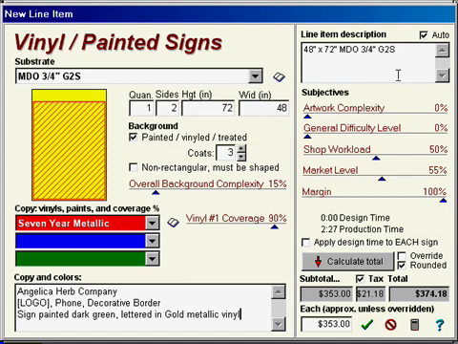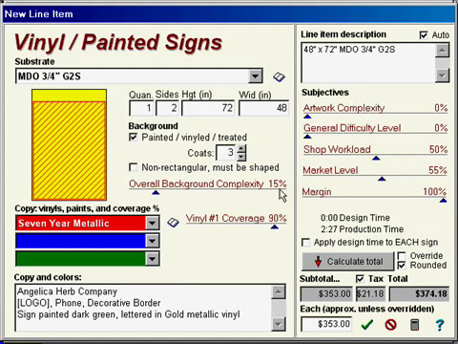At the top we find the description box, which is used for a technical description of the sign, such as 48-inch by 72-inch MDO 3/4 inch good two sides. This description is automatically generated for your convenience, but you can change it at will. The Auto checkbox indicates if this description is being automatically generated or if it is the one you typed. As soon as you start typing in the description field, the Auto checkbox is automatically unchecked for you.